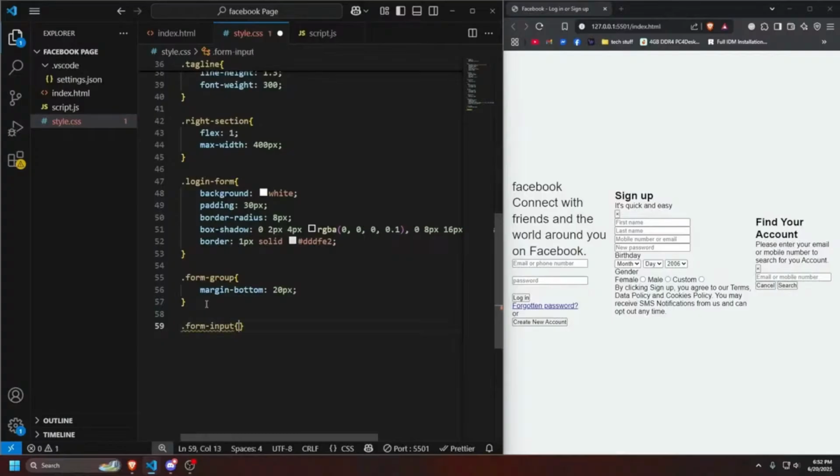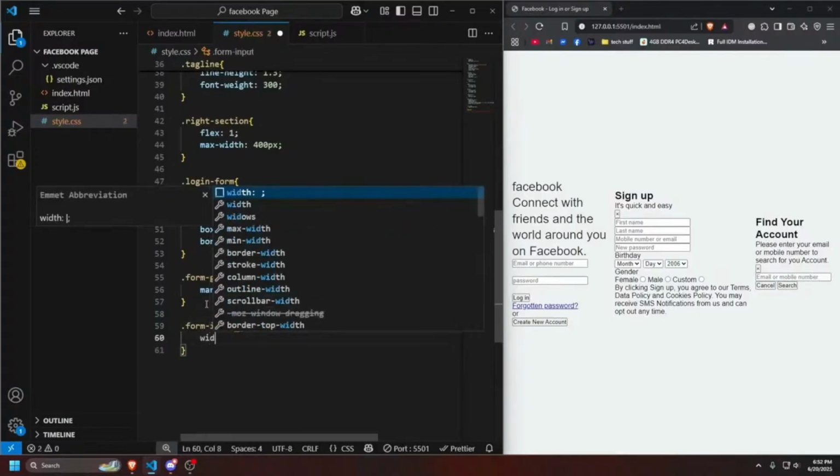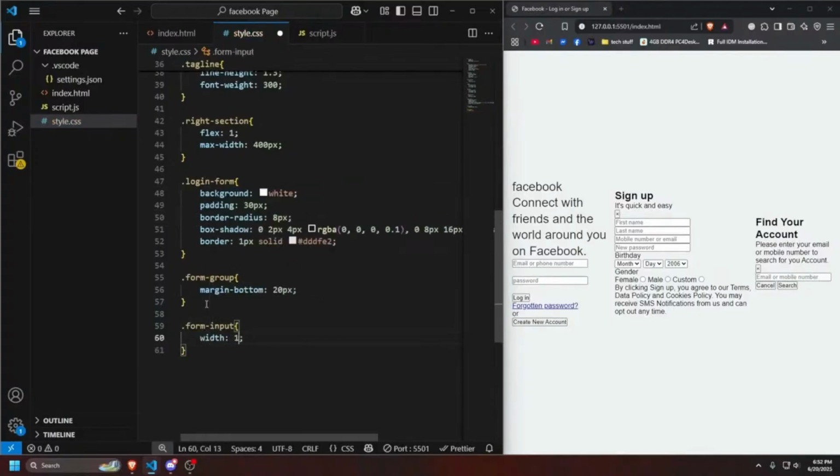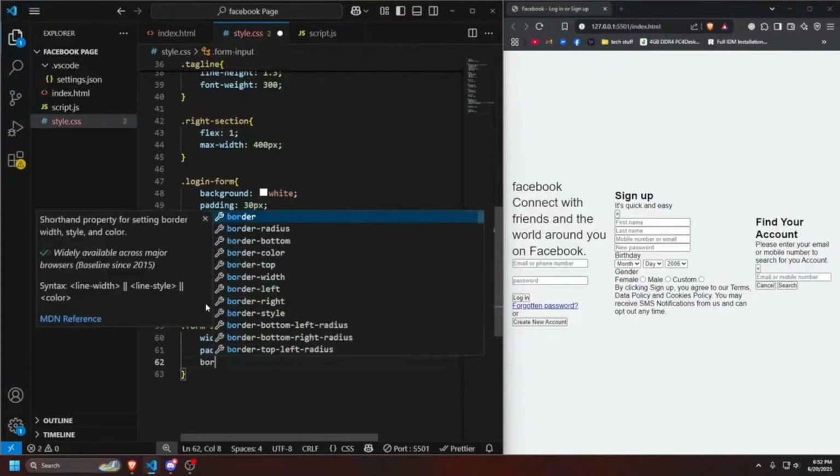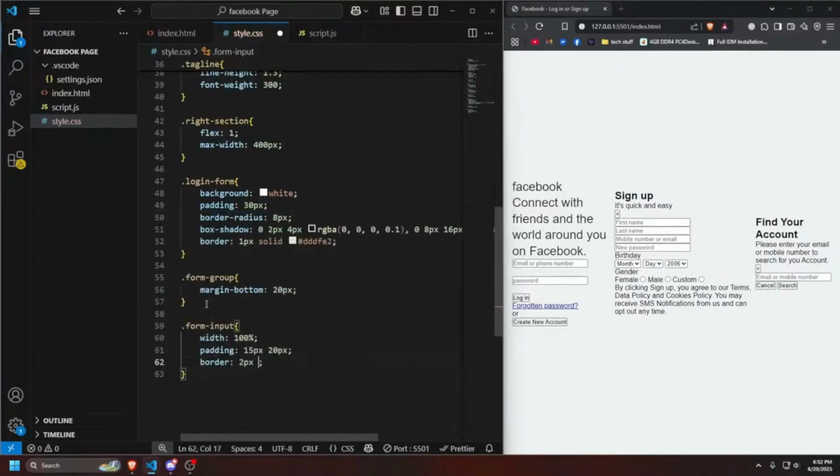Form input, width is 100%, padding is 15 pixels and 20 pixels. Border is 2 pixel solid DDD.